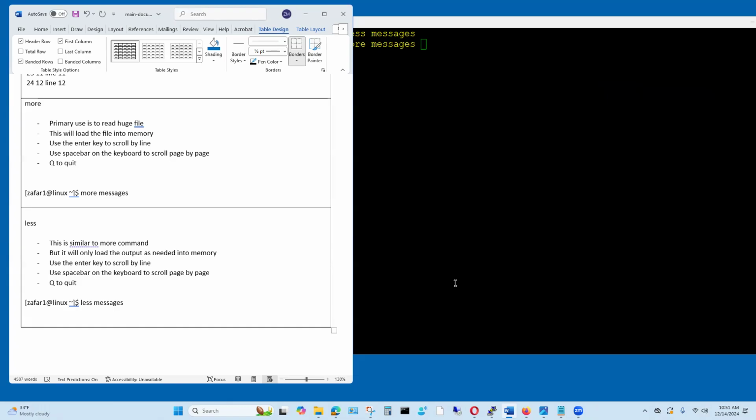So use the enter key to scroll by line and use the spacebar to scroll by page. Spacebar, enter, and this is a lowercase q to quit.